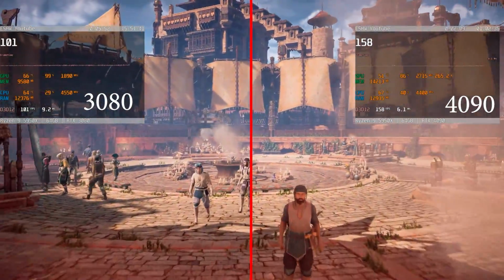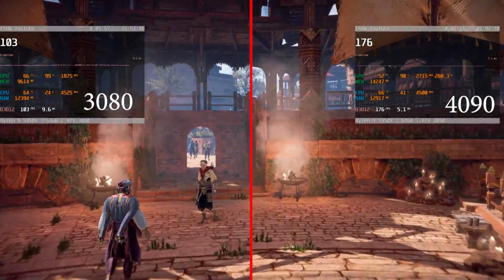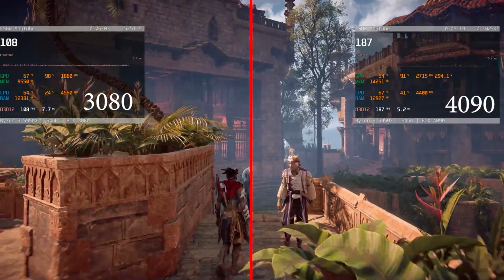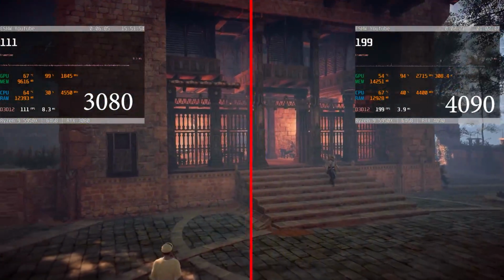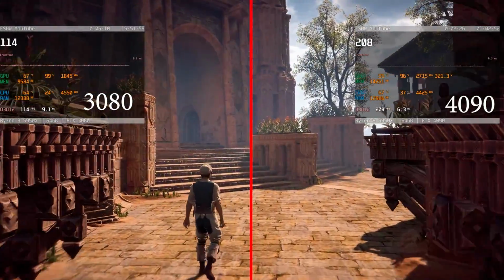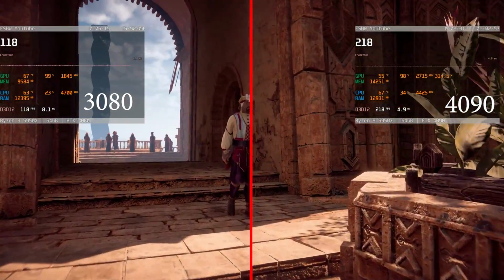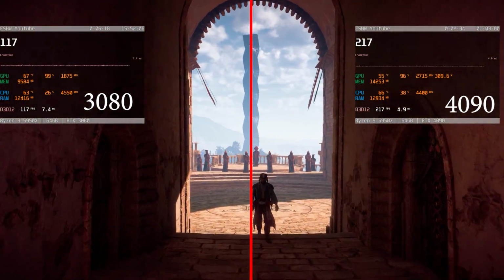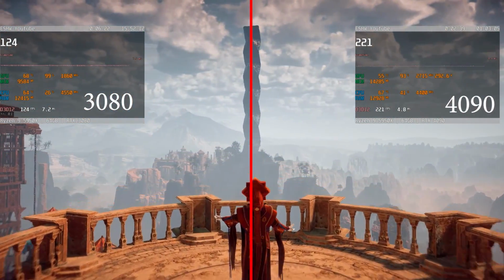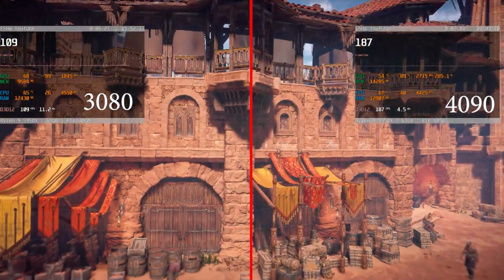Horizon Zero Dawn was least impressive and most inconsistent from all the benchmarks today. The 3080 was actually super consistent all throughout with good frame pacing and stable performance, but the 4090 ranged from double the performance to barely a 40% uplift. I am really not sure what to believe, but I suspect it is a combination of engine and driver optimization for the 30 series cards. I did see that this game was a common sore spot for a few reviewers, even them not quite knowing what to make of it. All this is not to say that the experience is in any way bad, it just falls a little bit behind the expectations though.